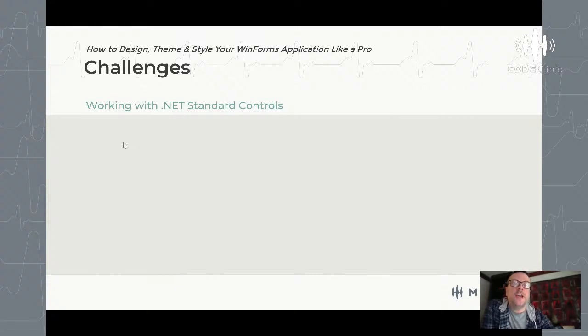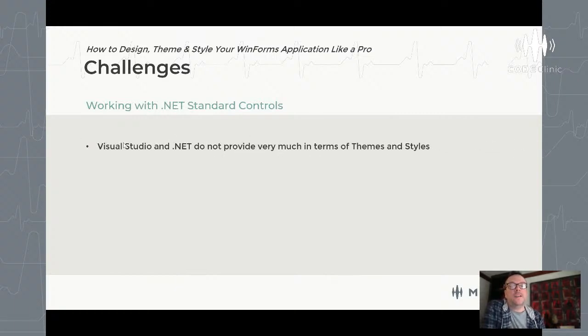So some of the challenges that .NET developers face for WinForms include, first and foremost, Visual Studio and .NET do not provide very much in terms of themes and styles. Windows Forms is one of the earliest .NET platforms that originated with the first version of .NET Framework. And while Microsoft has made tons of improvements over the years, the overall look and feel of the application is not something that Microsoft has invested a lot of tooling into.